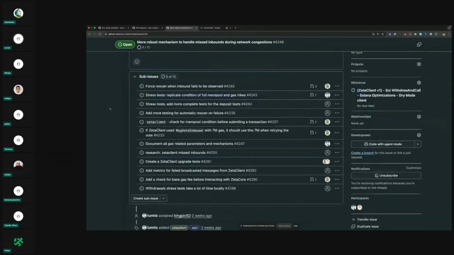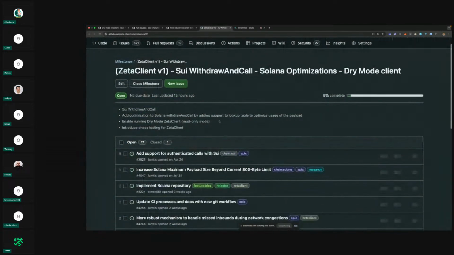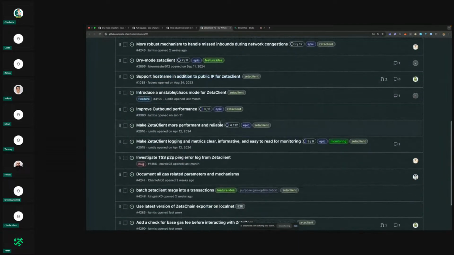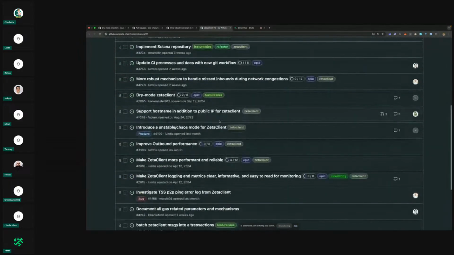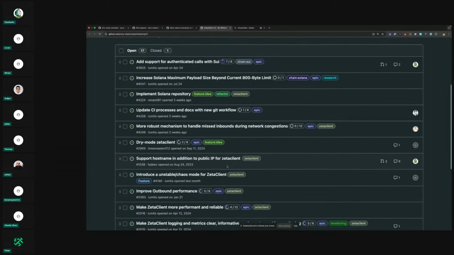Yeah, we'll just see if we have time, and there are still a few other things that are tracked. But I think we can put all of this in the next release. So there will be the chaos mode, which is different from hooligan chaos mode. It's more like chaos mode that is internal to the client. I think that can be one of the main priorities for the next release.